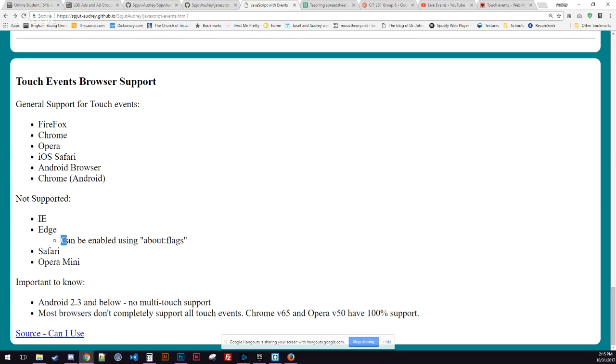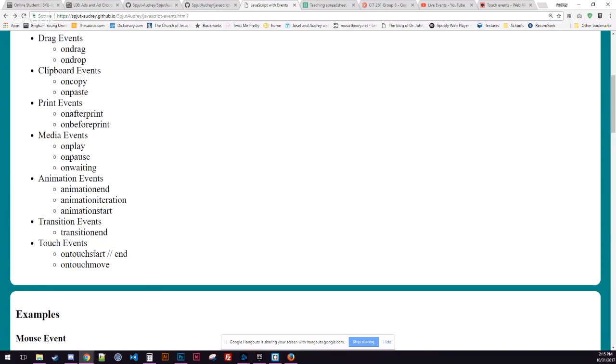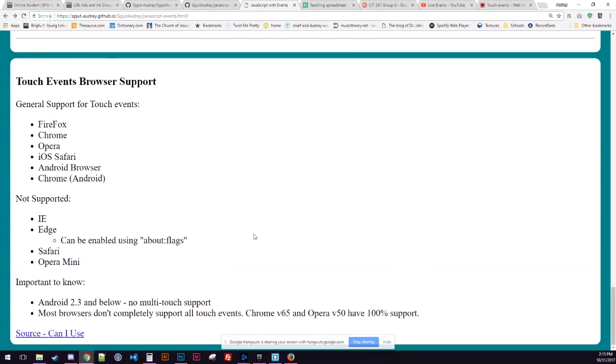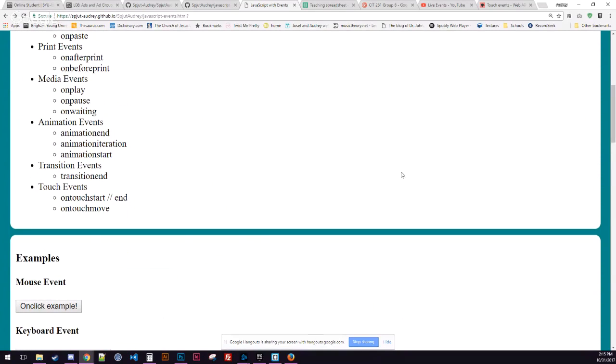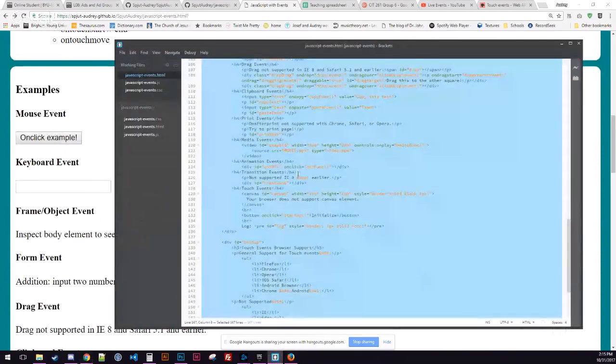For Edge, you can try to use about flags to enable it, but it still doesn't have 100% support for stuff like on touch move. You might be able to do on touch start, I think, with the about flags, but not all the different kinds of touch events that you can have. So let's move on to the code.